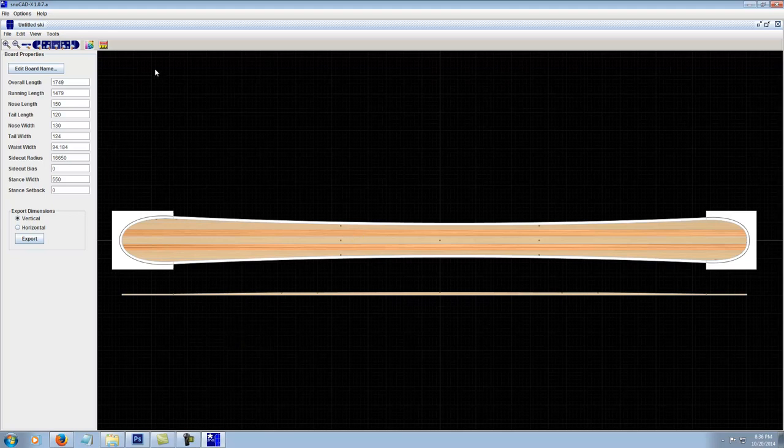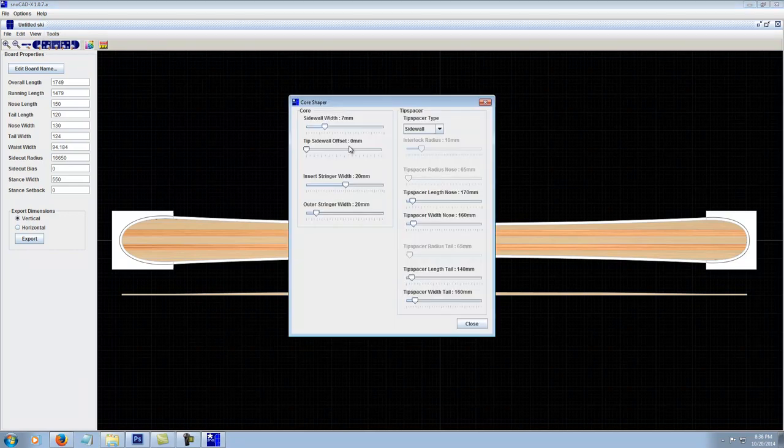What I find is really powerful in this mode is once you've got it in the editing mode of Edit Core, under Tools, you get another menu for Core Shaper. And that allows you to get into this secondary menu, which allows you to change the width of your sidewall material, etc. If you drag it to the right, you get super wide sidewall material, and drag it to the left, you get normal. Typical skis and boards use sidewalls generally anywhere from about 6 millimeters wide up through about 10 millimeters.